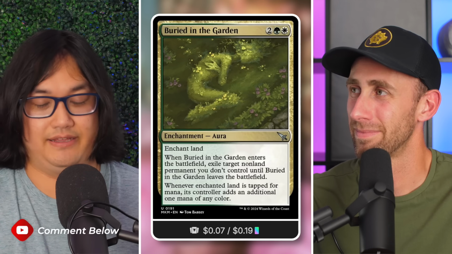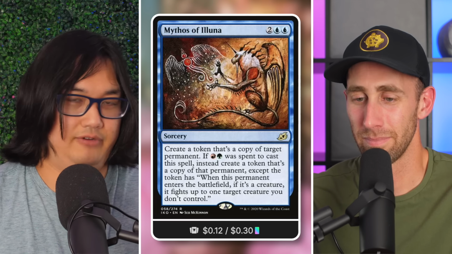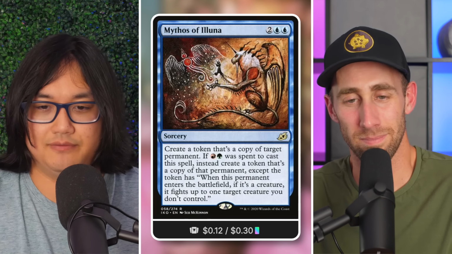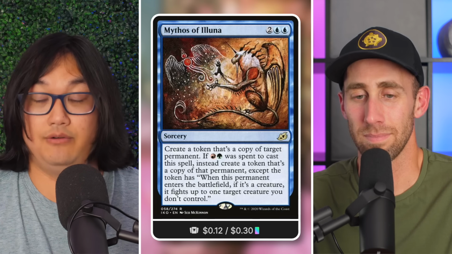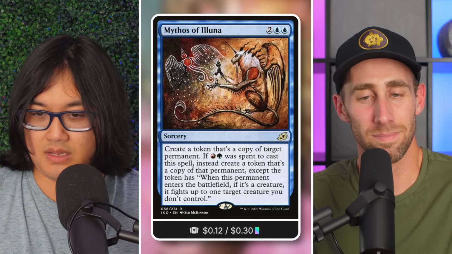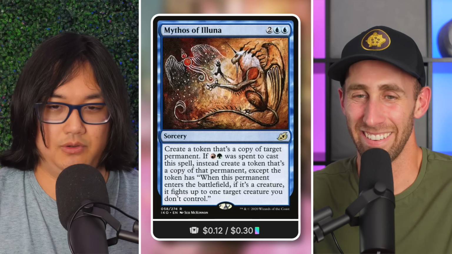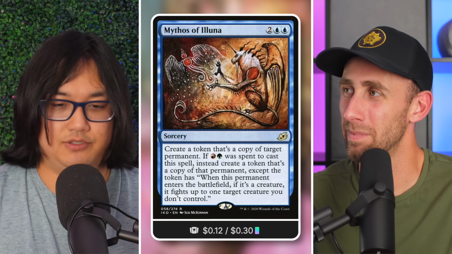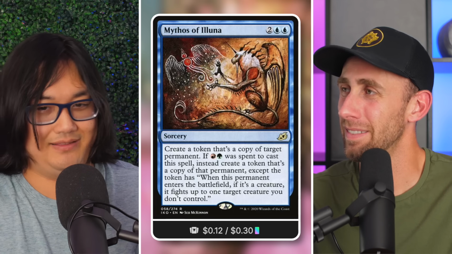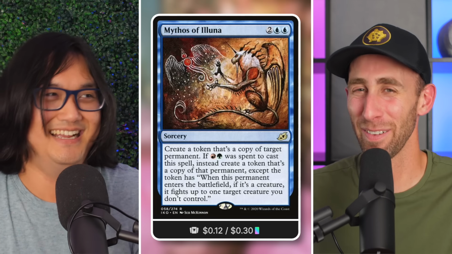But my favorite interaction of this is if you're really caring about copying any of your own stuff or anything that's on the battlefield, really. Yep. One example is Mythos of Illuna, or even Rite of Replication, you could say. But Mythos is a 2 blue sorcery. It says create a token that's a copy of target permanent. If green red was spent to cast the spell, instead create a token that's a copy of that permanent, except the token has, when this permanent enters the battlefield, if it's a creature, it fights up to 1 target creature you don't control. That fighting aspect doesn't matter so much with this specific interaction, but because you're targeting 1 permanent, if you Radiate this, then you create a token copy of every permanent that's on the battlefield. Including all your opponent's lands, too.